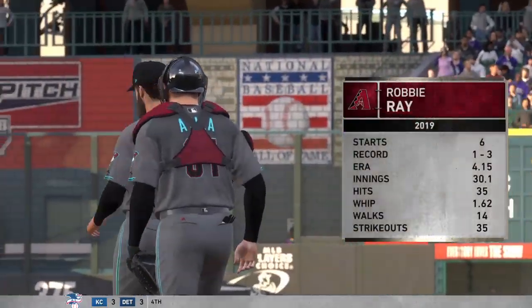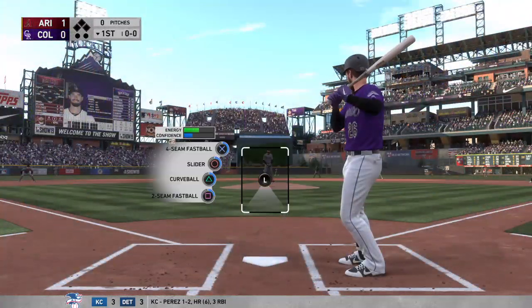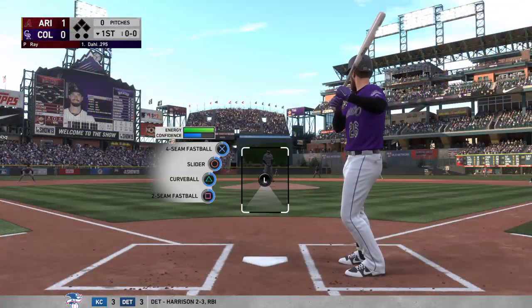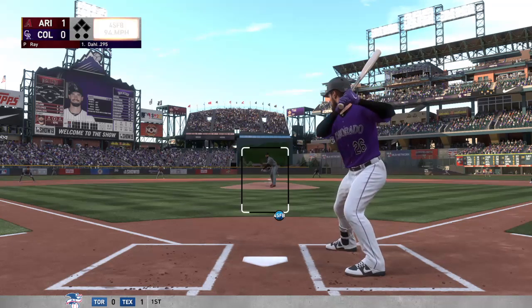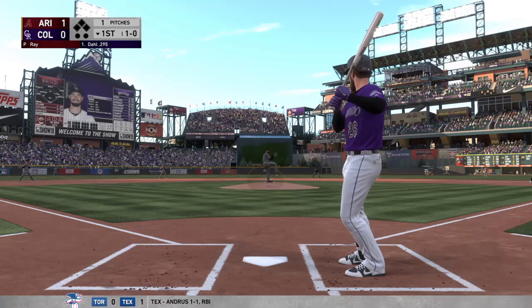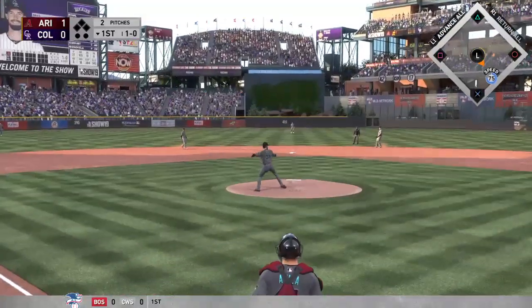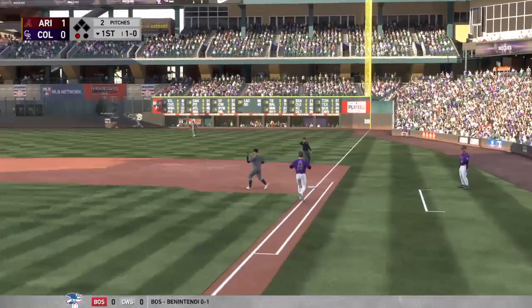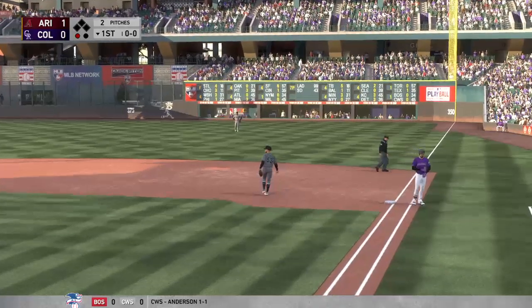Robbie Ray will be on the mound for the series opener. What do you have for us on him, Danny? Robbie Ray is quietly developing into one of the top left-handed pitchers in the game of baseball. Unfortunately, he gets lost in the shadow because of guys like Clayton Kershaw and Rizzo. Big arm from Robbie Ray. Not a real big guy, but 95 to 97, good hard slider. His changeup has gotten better, and you'll know if he's on early because you'll see lots of swings and misses. This guy can rack up the strikeouts.